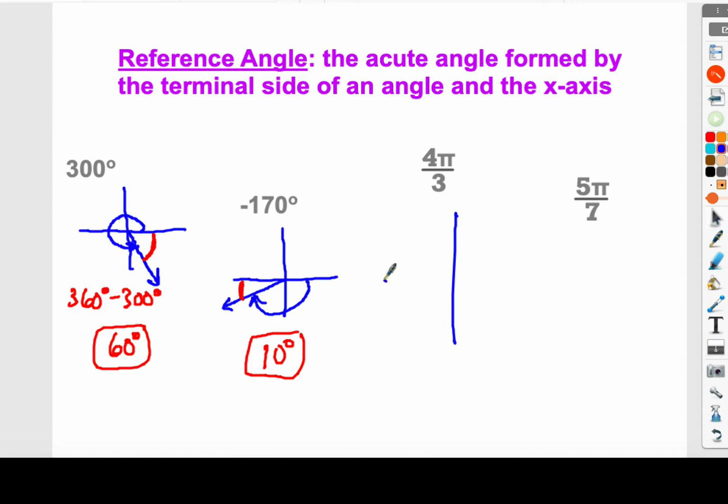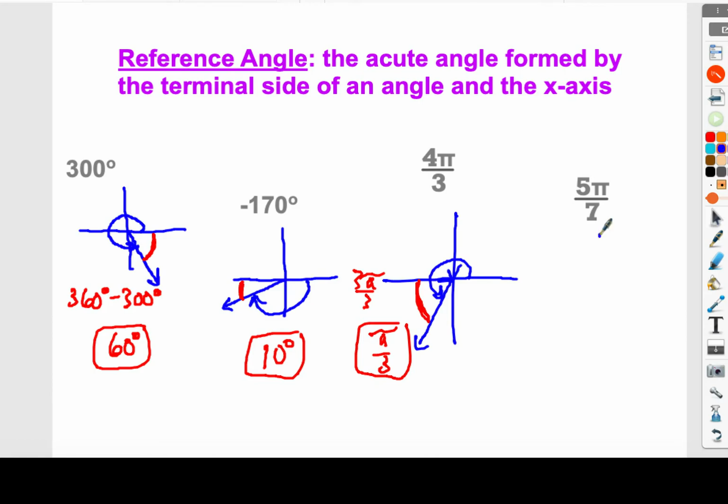The same thing works for radians, if we really think about it. 4 pi over 3, well remember pi over 3 is a 60-degree angle if we convert it to degrees. But 4 pi over 3 is going to be 1/3, 2/3, 3/3, 4/3, which will be right down in this area here, traveling around that direction. But how far past 180 or past pi did we go? Well, this angle was basically pi over 3. It was a third of pi past essentially 3/3 of pi, right? So that extra 1/3 pi is our reference angle.